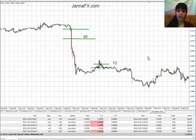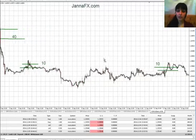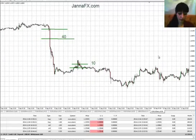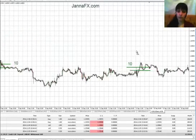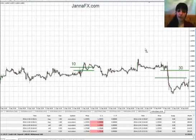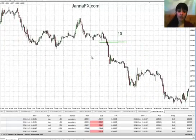At the beginning, all the trades I made were small, like 40 pips, 10 pips, again 10 pips. I usually talk in pips, not points, so it's not confusing. It's all in pips. You can see it's again 30 pips. So I started trading with the simple system, as you know, which I call the channel system.